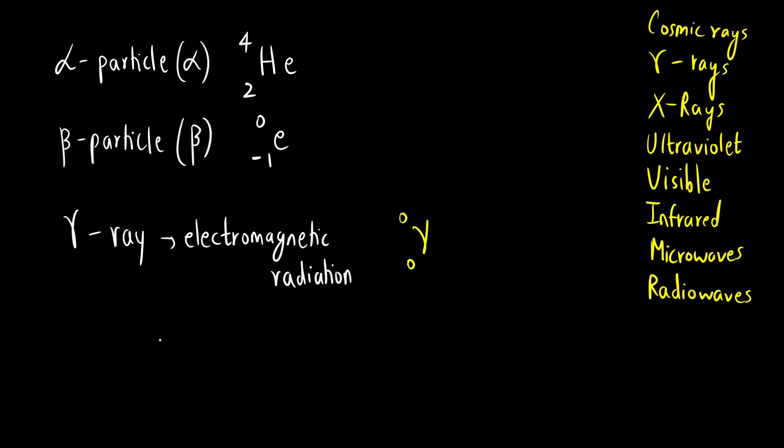So here we come to the end of this video. In the next video, we will see what changes occur to the atomic number as well as the atomic mass number when we do, let's say, a loss of alpha particle or beta particle or positron or an electron capture. During these processes, what happens to the atomic number and atomic mass number? Thank you so much.